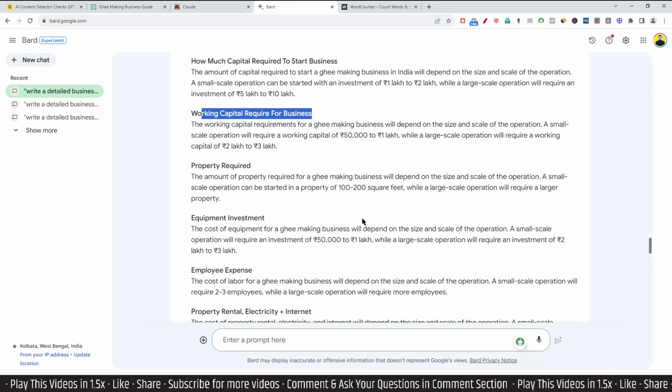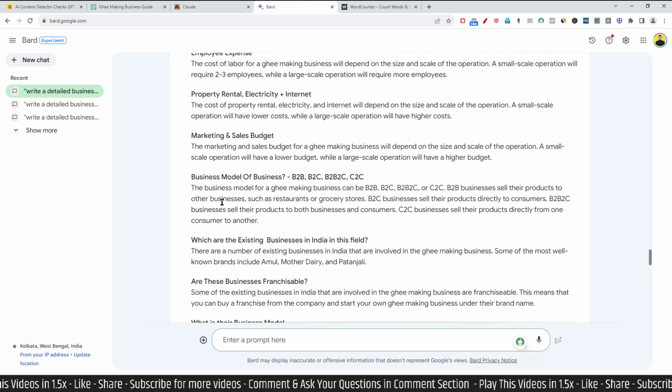But with Bard you can see that it is giving me an organized structure. It is giving me organized content which I can later on expand. If I want to expand more, I can, but it is giving me a better output. This is a starting point where I figure out the layout of the content that I'm going to create. So at first I use Bard.